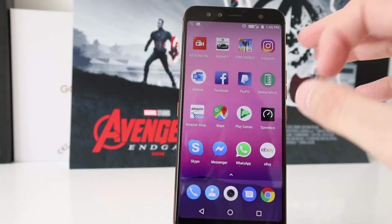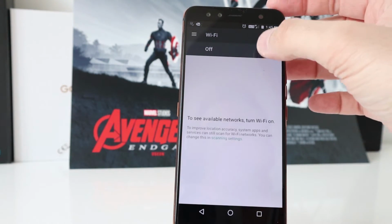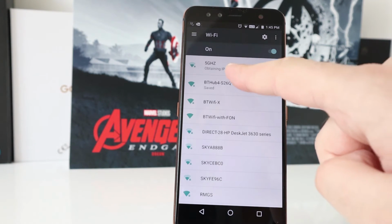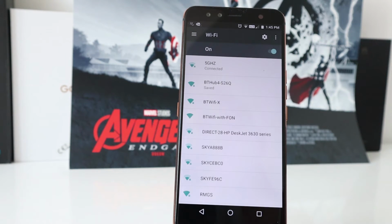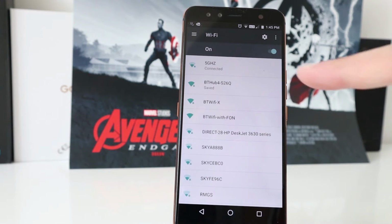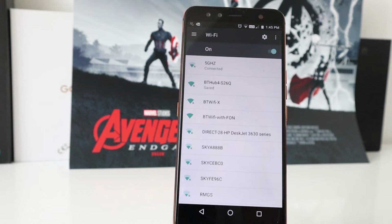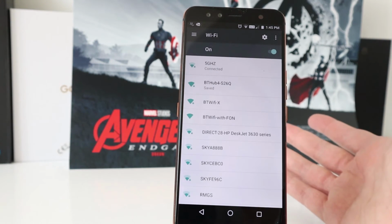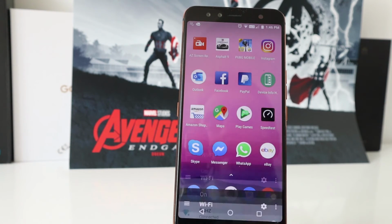Right. One thing I do want to let you know is that this has an AC Wi-Fi adapter inside. So I've set up a 5 gigahertz SSID on the router at home. So that's 2.4 gigahertz frequencies, and that's 5 gigahertz, to separate some of the frequency traffic. But yeah, this has AC Wi-Fi, so that's a good plus, and it works really well. It's got voice over LTE as well. You can just see at the top. So there is a lot of things going for it.